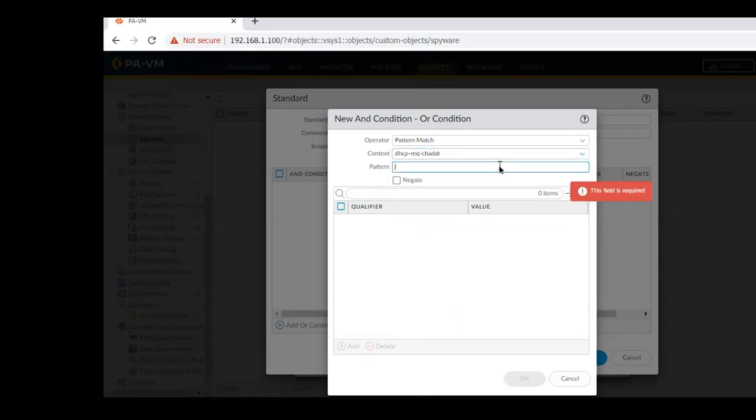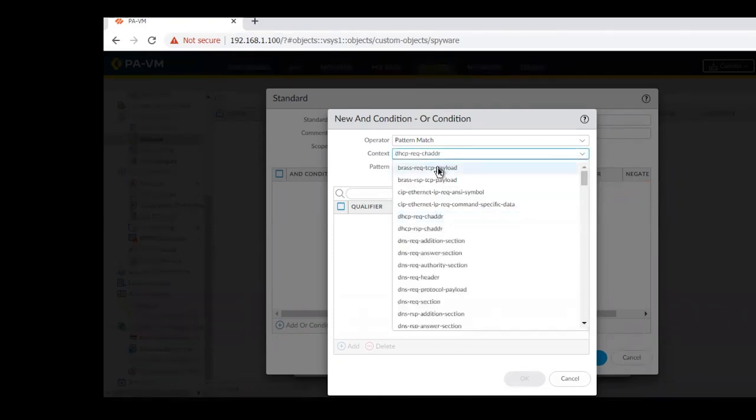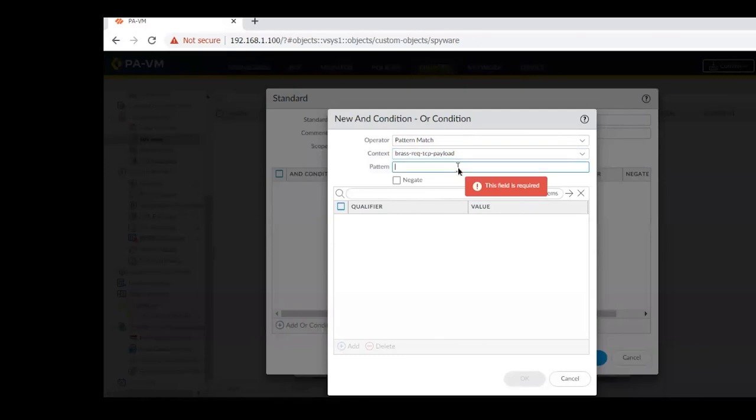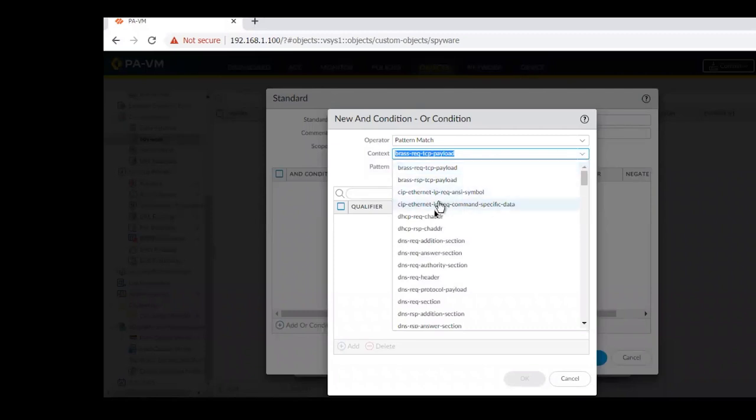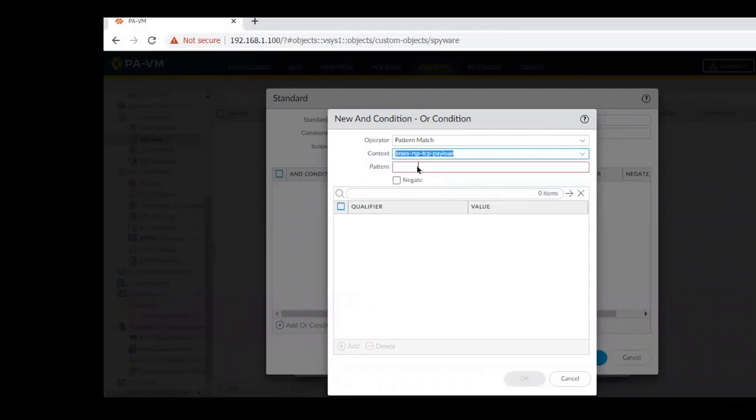And the pattern. It should be something coming, I don't know why it is not. Keep it like that. Just reload. Okay. So if you select pattern match, it will ask what kind of pattern is actually going to be checked. Like regex, it's called star dot something, the pattern I need to show them.